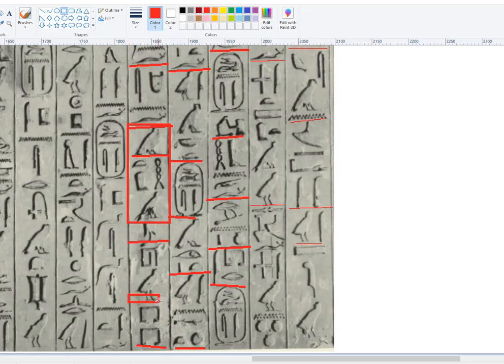And there is the word Hu, which is an important word. Because Hu is the deified faculty of the creator god to utter, to create with utterances. So it's basically the concept of logos in Abrahamic religion. When God creates the world, he thinks about it and he pronounces it, he says it, and by doing so, he creates. And that is the idea of Hu in ancient Egyptian mythology.